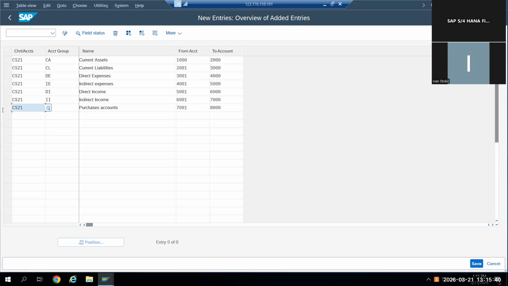That's why I'm giving these serial number wise, because they should not overlap.